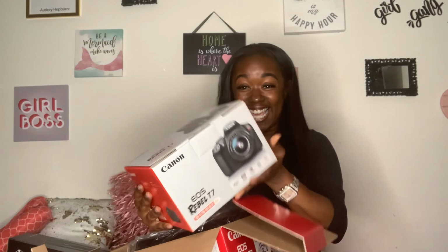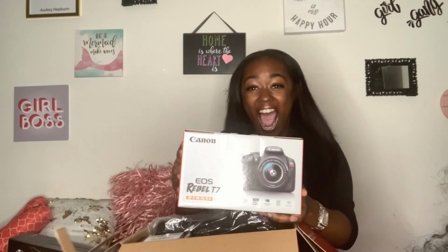So here is the camera. This is the lens. This is the 75-300mm zoom lens, okay? And it came in this cute little box too. And this is the cutie little case. I should bring this case out. Y'all know I'm always trying to bejewel something. Like imagine, I bejeweled these glasses. Imagine if my camera case had these on it. Ain't nobody else got a camera case like that. That's a good idea. I'm so extra. You know I'm extra. I'm definitely gonna decorate this camera case. It's black. I love black. Hence, all black today.